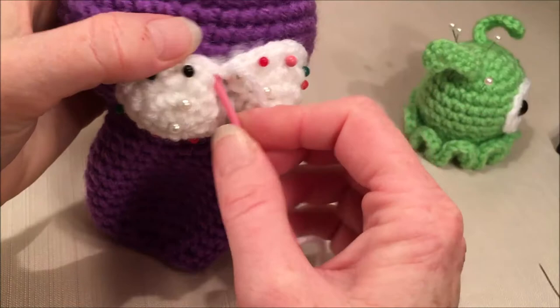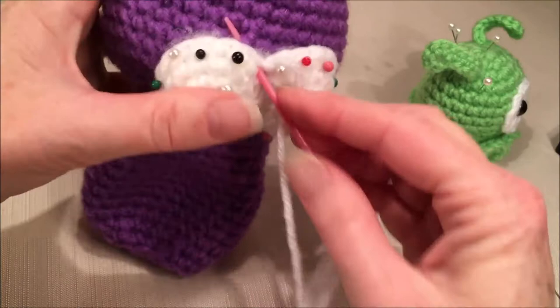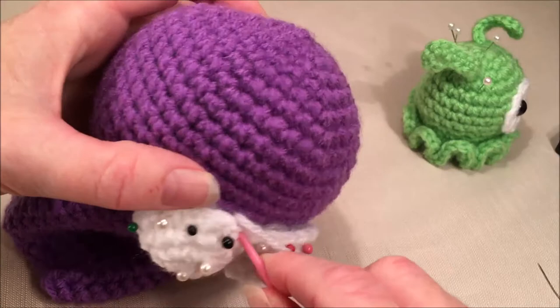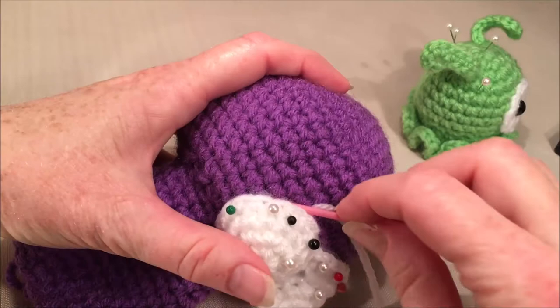Try and go under. Oops, get that fluff out of there. Try and go under your muzzle and not up here, or you're going to see the white of your stitch. Just keep going all the way around, just like this. Tuck your stuffing in. Whoops, I just hit my light. Tuck your stuffing in.